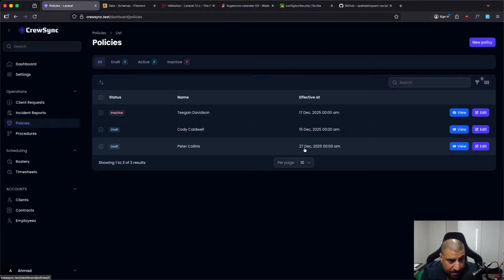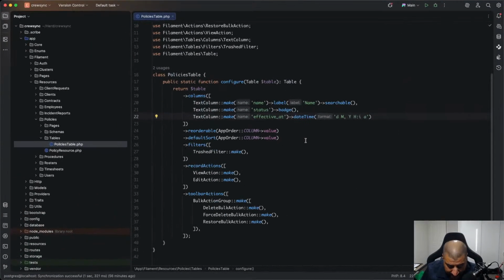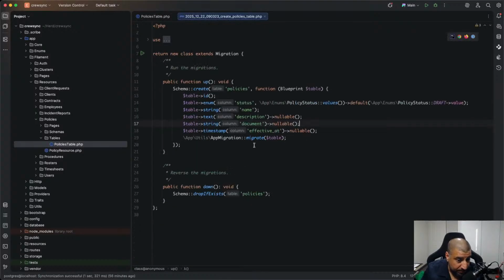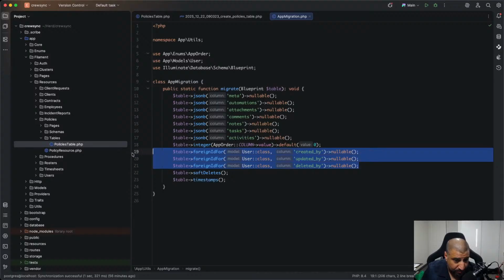All right, so now whenever somebody creates a policy or updates a policy, we do need to remember we need to track who is doing what.